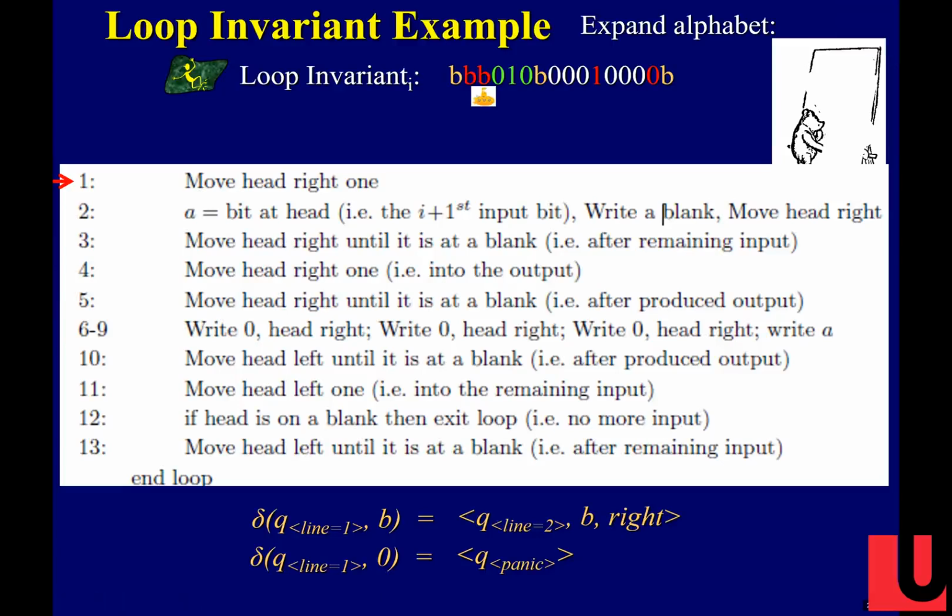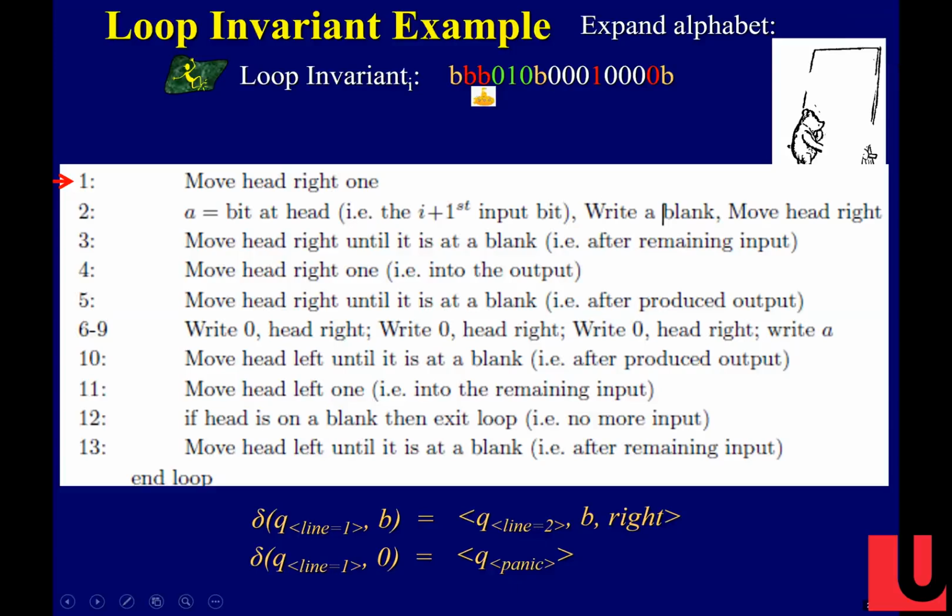Okay, so you're saying the 0 and 1 would be empty if we imagine the table? No, if we imagine the table, we have one row called state line 1. Then we have 3 columns. One column is headed, when I read a 0, what do I do? The entry is I panic. The next column is I read a 1. The entry is I panic. The next column is I read a blank. What's the entry? Go to line 2.